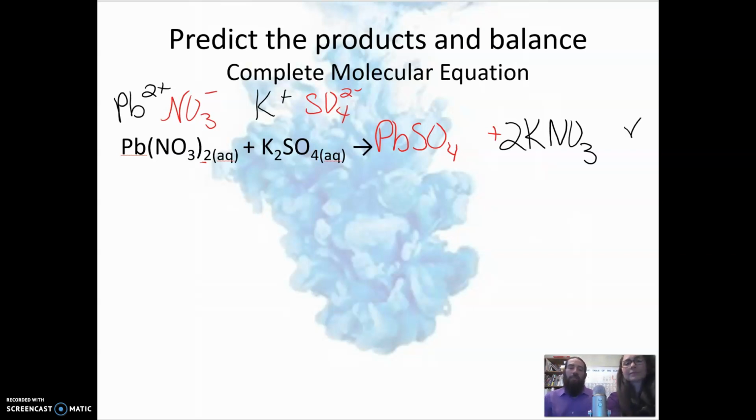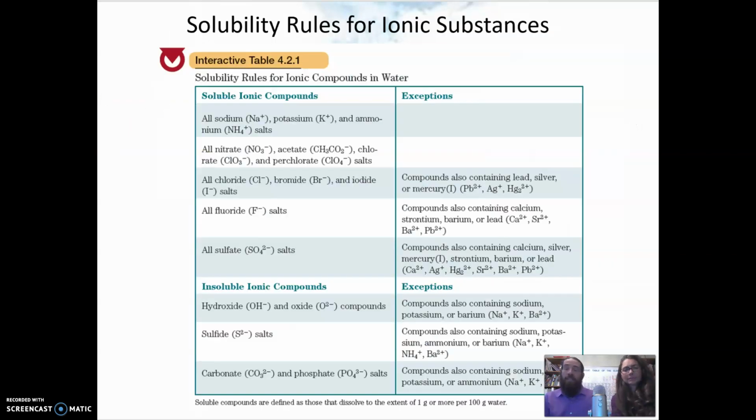So the next step is, because we have ionic compounds, right? And these were aqueous solutions. We're going to go to our solubility chart and look these up. Now, let's start with the lead sulfate. The sulfate is the anion from that compound. We want to start with that, and that falls in the soluble category, but we have to check those exceptions and take a look at that. Lead is an exception. So even though the sulfate compounds are usually soluble, not this time. It's an exception with the lead.